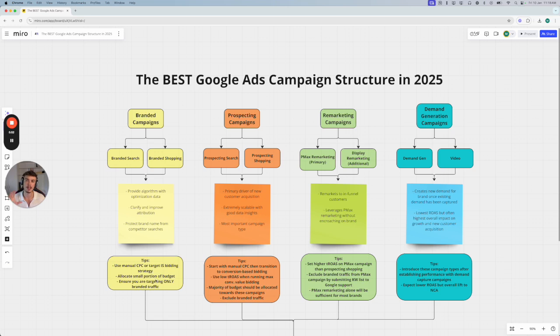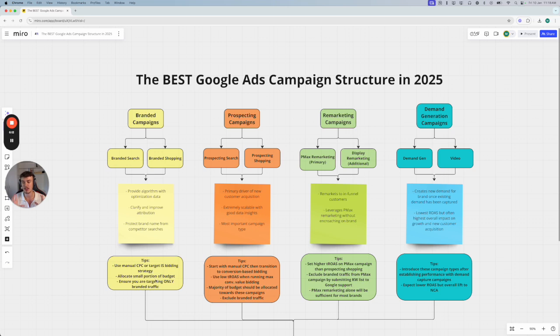And I do agree that you don't want to be spending an enormous amount of money on branded, right? And that's completely fair. It's not going to be a high return if you're spending a lot of money on your branded traffic. So that's why you only allocate a small portion for a really outsized return as far as performance, data, and just general account attribution goes, right?